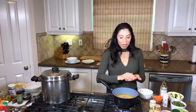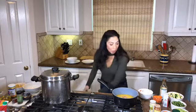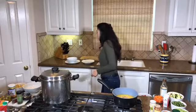I always find it a lot easier and a lot tastier when I cut them into smaller pieces, and they cook a lot faster too, and you can still retain a lot of the minerals when you do that. Okay.